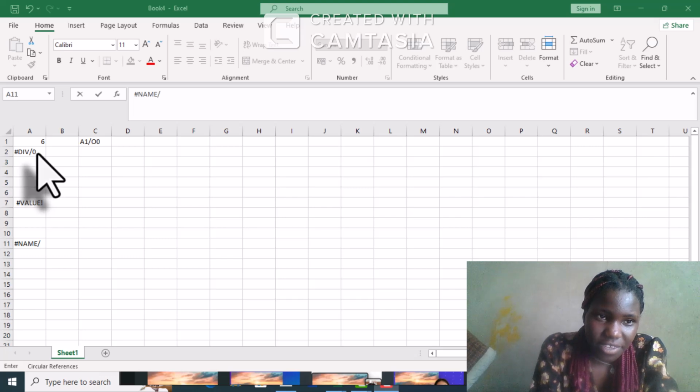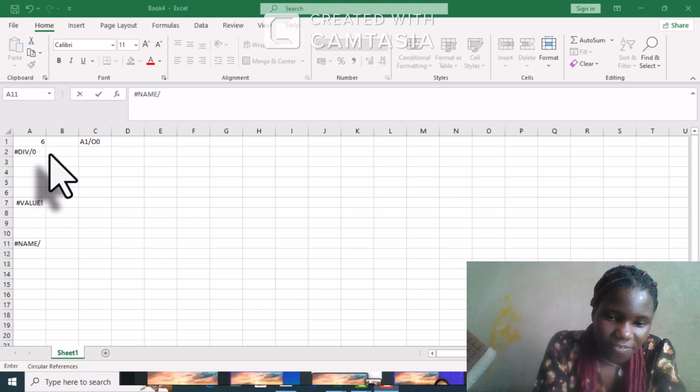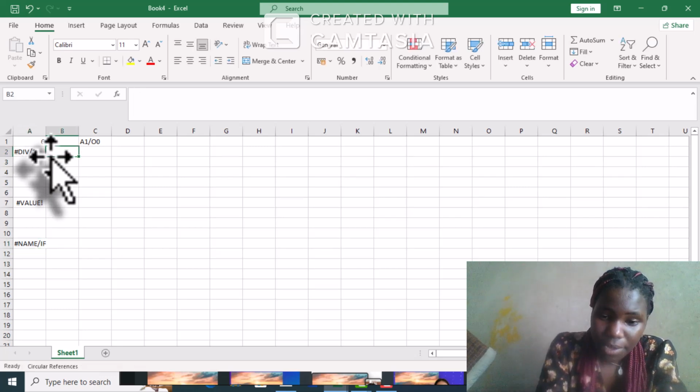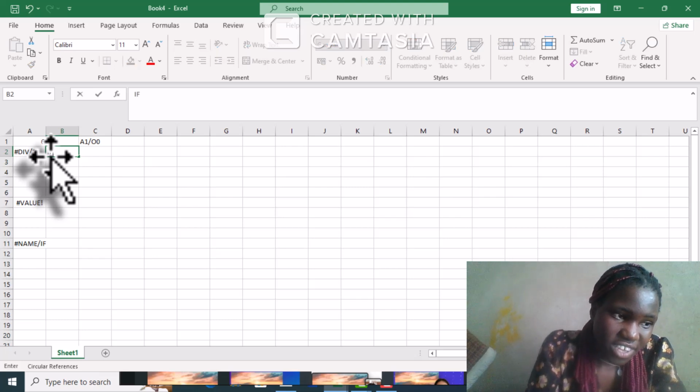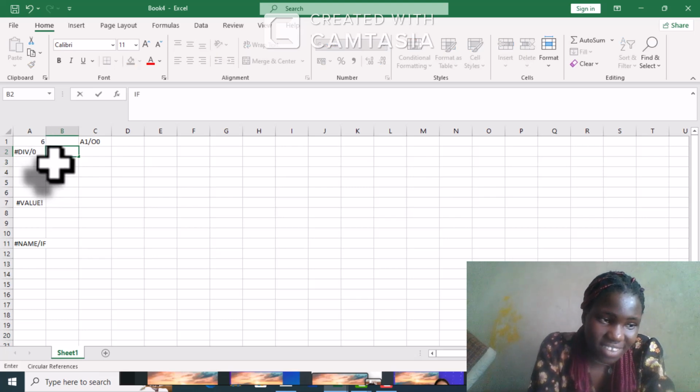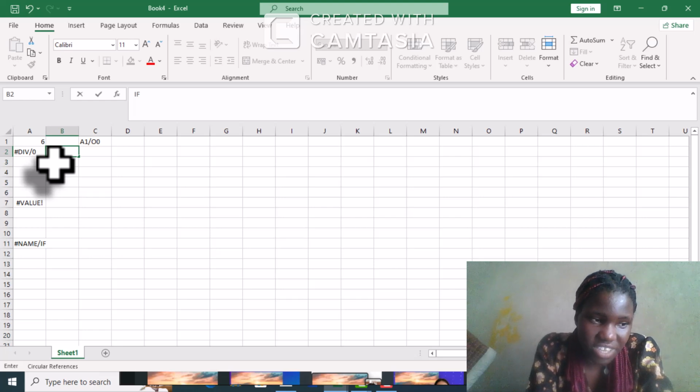And when it brings you this sign, how you can fix it is by pressing IF. If you press that IF sign and then you divide it, it will bring you the correct answer. It will hide the error automatically.